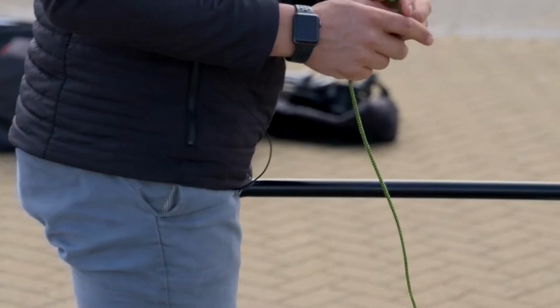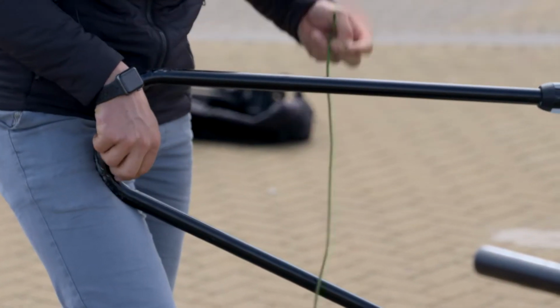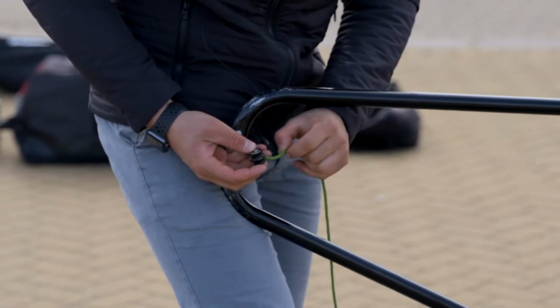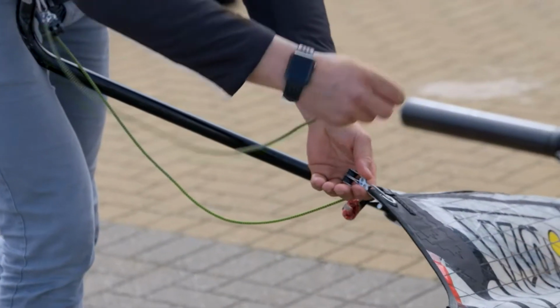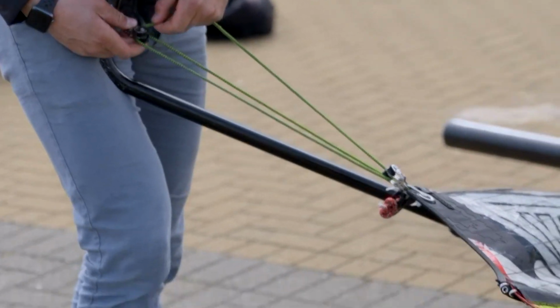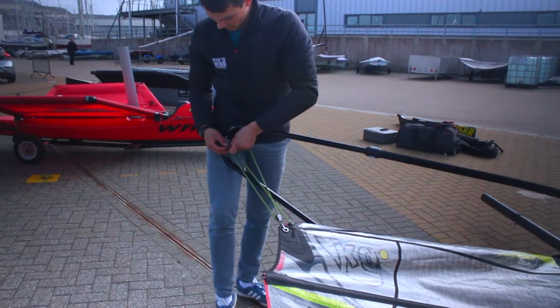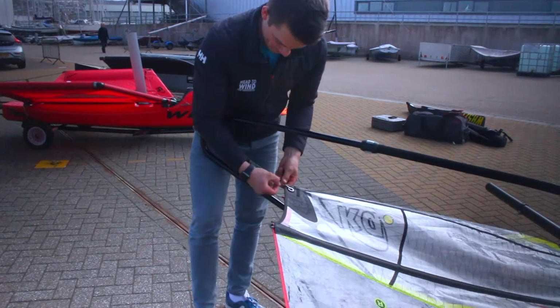Pull the outhaul / kicker. Now I always start by threading this up through the block here, which leads nicely onto the double block on the end of your sail. And then you keep doing that.